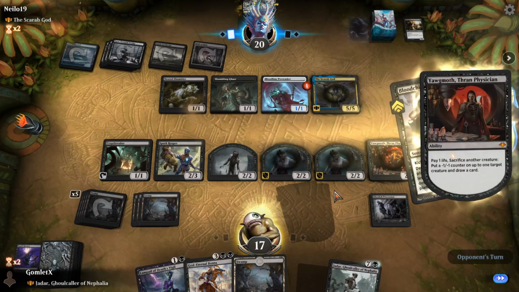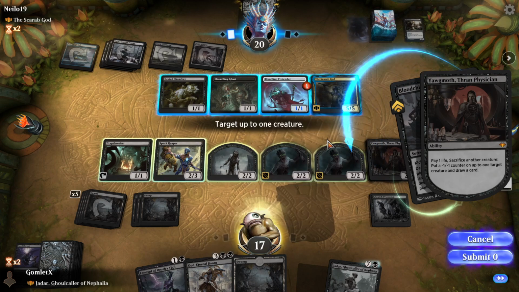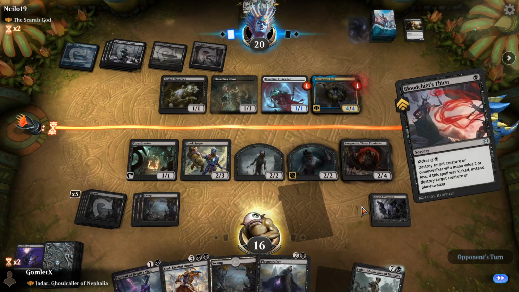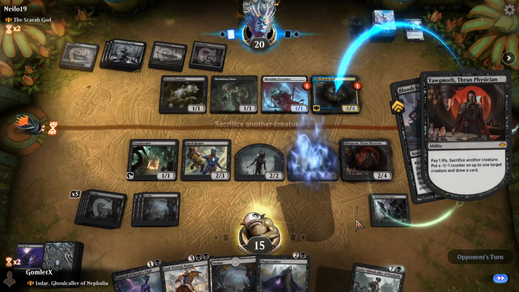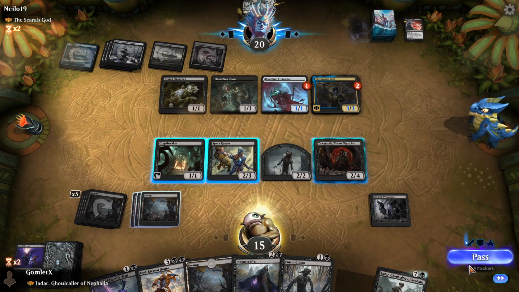So that zombie that's replacing... well, we could discard a card to proliferate instead. That's actually awesome. So let's throw a counter on the Scarab God. Now we're just a Yawgmoth Commander deck. Apparently. Yeah, let's just go off with Yawgmoth, I suppose. Alright, sure. Resolves now.